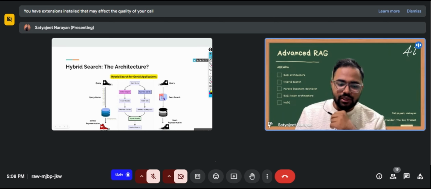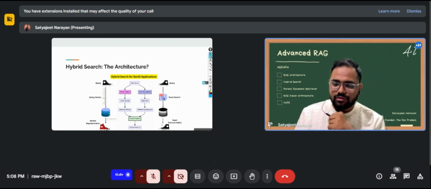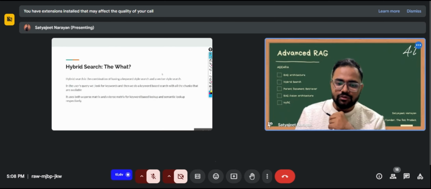So this is an example where the query vectors are there. A similar representation is coming. This is not the exact SKU that the person is asking for, but here the exact match is happening. So this is the exact SKU that is coming. This is called hybrid search that I explained. It is a combination of a keyword style search and a vector style search.